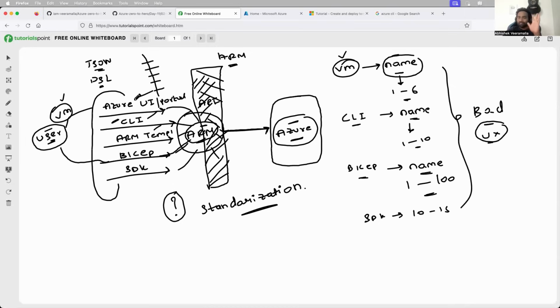These teams can develop their own services in the way they want. The Azure user interface might ask users to provide the inputs through UI. ARM templates might ask users to provide inputs through JSON. In future, there can be a new Microsoft Azure service as well, and it might say, okay, provide inputs in Python. I'm just giving an example. It doesn't matter for Azure. It just talks to Azure Resource Manager, and this one maintains a standardization, right? So this is why Azure Resource Manager exists. There are other advantages as well, but this is the primary advantage of Microsoft Azure Resource Manager.